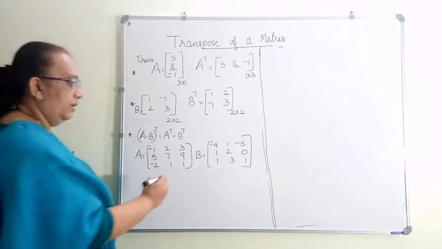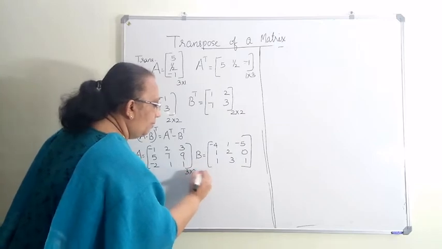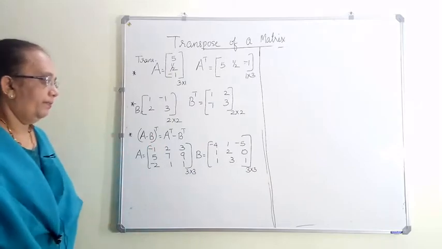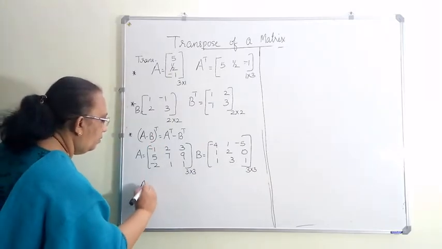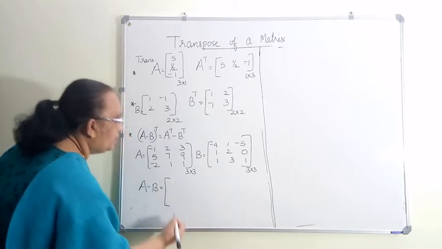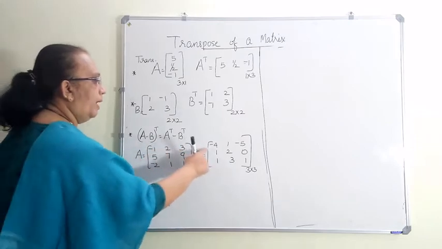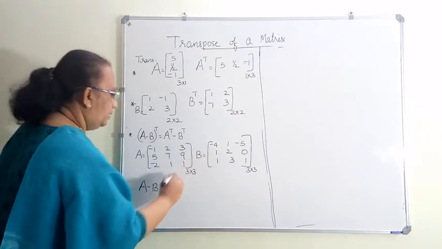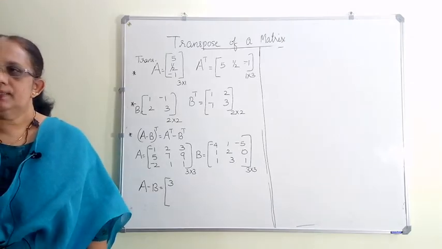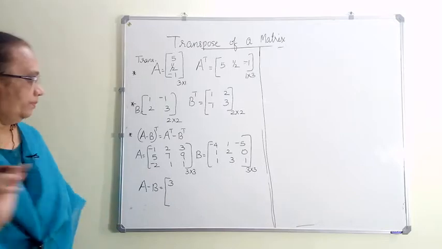What is the LHS? Okay, this is conformable for subtraction because both the matrices are square matrices of order 3 by 3. What have you to first find out? You have to find out A minus B. That is, subtract the corresponding elements. -1 minus -4. It is equal to 3. All do along with me. This is nothing new. It is what you have studied already.